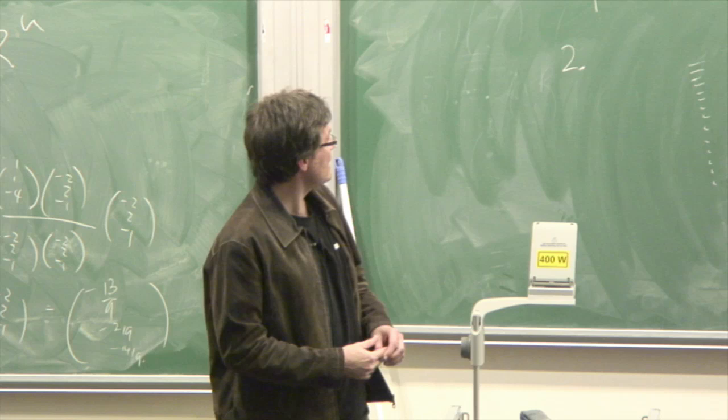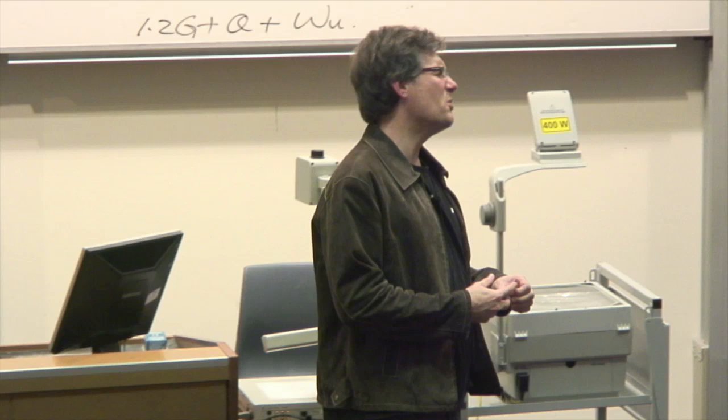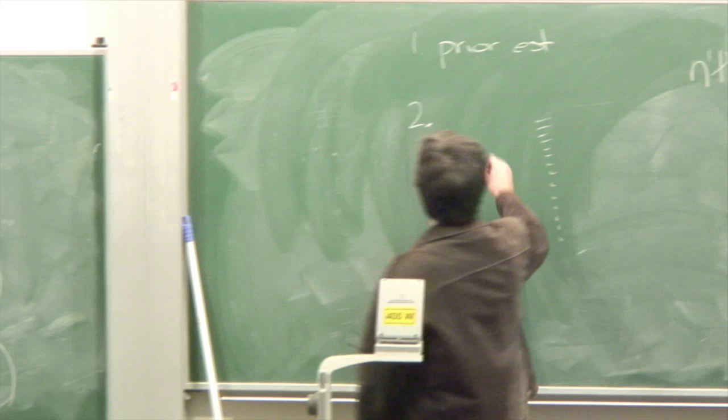But the problem is, to do that, we have to know in advance that A is the most common thing and B is the next most common thing, and so on. And we're normally too lazy to work that out. And if we tried to work it out, we'd probably get it wrong anyway. So how could you store the data so that the most likely thing you're going to want is at the top, even though you have no idea what the most likely thing you're going to want is?